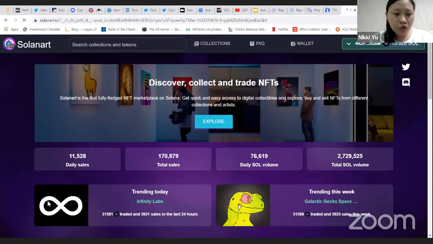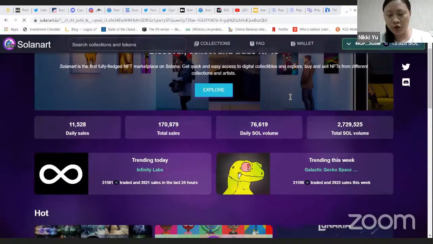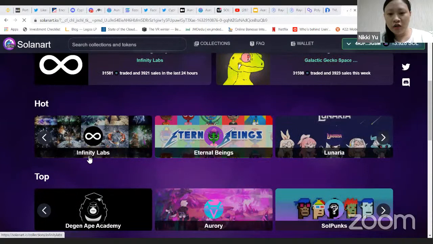So here, if you wonder, uy, paano nila na-10x yung pera nila? So, ito yung OpenSea version. You can discover, collect, and trade NFTs you explore. It is the first fully-fledged NFT on Solana. You can get easy access to digital collectibles and explore. Ano yung trending today? Ano trending this week? So, ito yung mga hot collections. Infinity Labs, Eternal Beings, Lunaria. So, puntahan natin si Aurory.